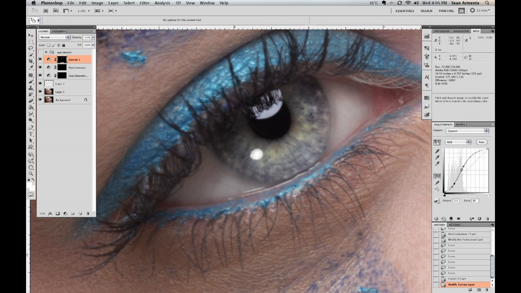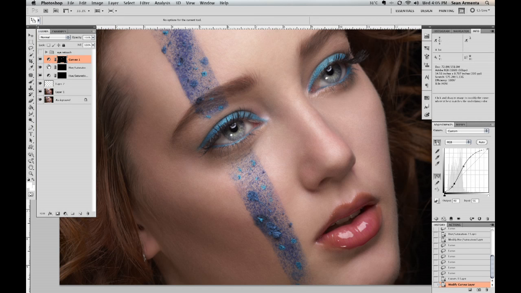Now you can see all the color striations are enhanced, giving the eye beautiful color, contrast, and also some three-dimensionality. I'm going to show you before and after of that. And that in and of itself is really enough. I'm going to show you another technique which you can use in addition to this or instead of this.